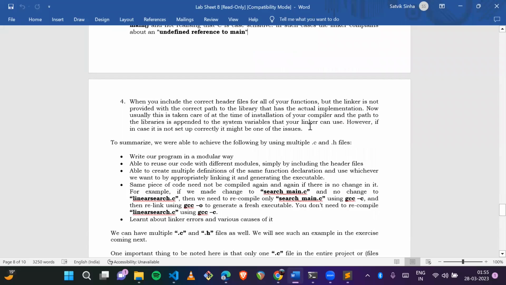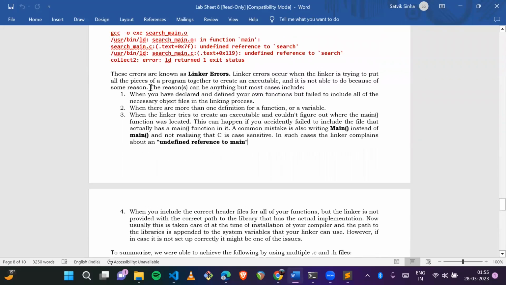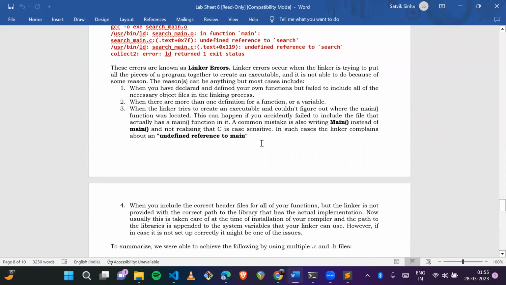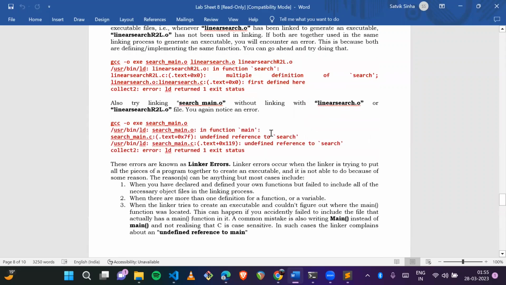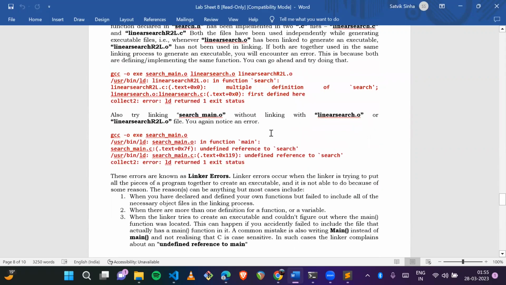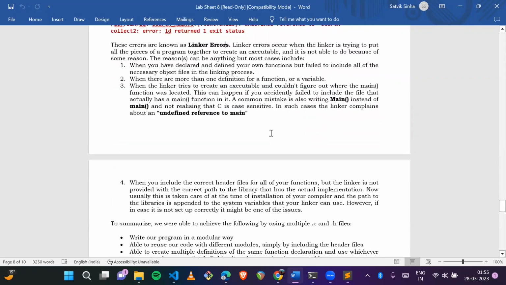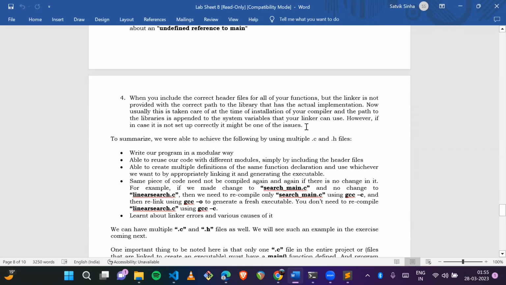And then there can be another type. These errors are called linker errors. You can try reading more about linker errors. I showed you some of the errors and in which situations they can be generated. Also, there is another type of error in which you include the correct header files, but the linker does not know the correct path to the library.